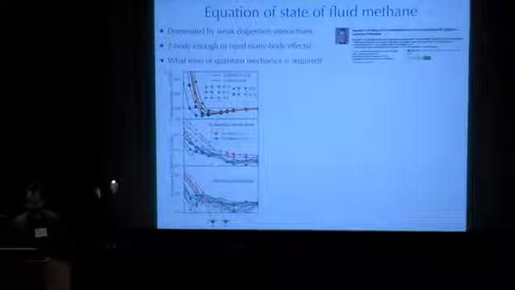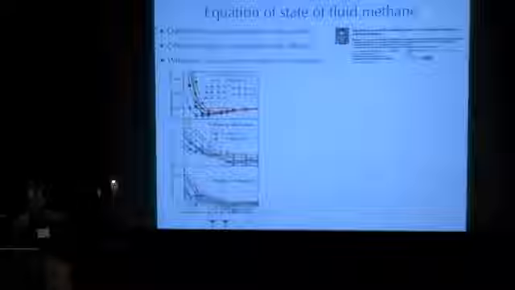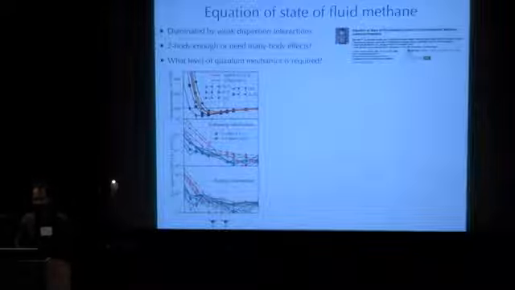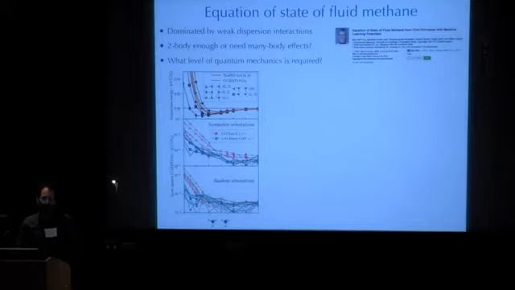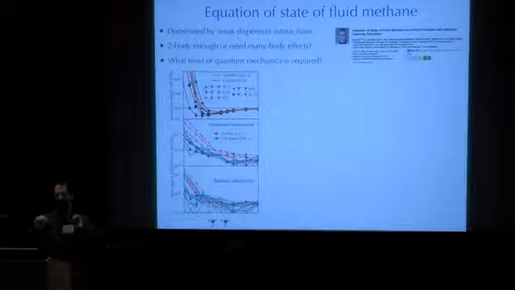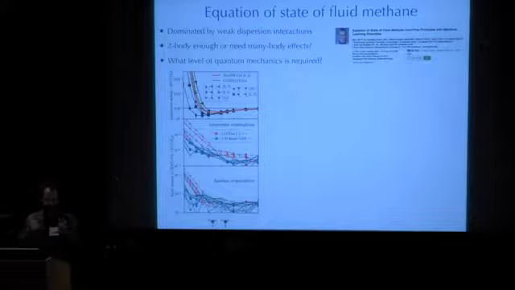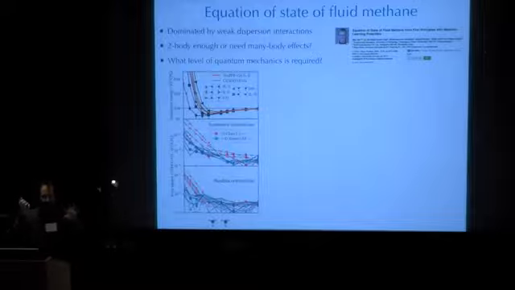So here's a pair of methanes. Here are the two methanes, and on the horizontal axis you see the distance between them. And on the vertical axis, the black curves show you the ground truth. The different curves correspond to different orientations of the methanes, and it matters. If I orient the methane differently, the separation curve is different.